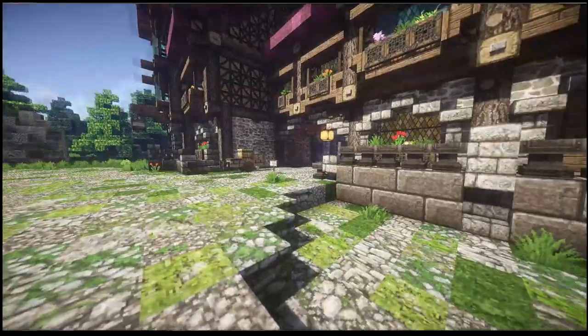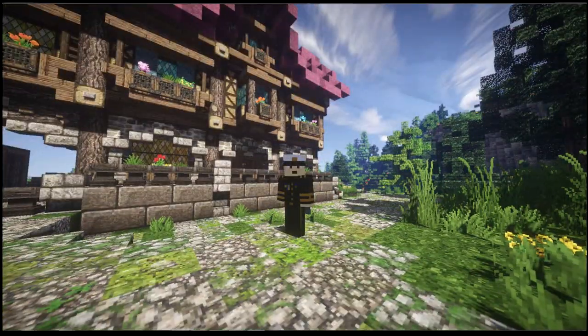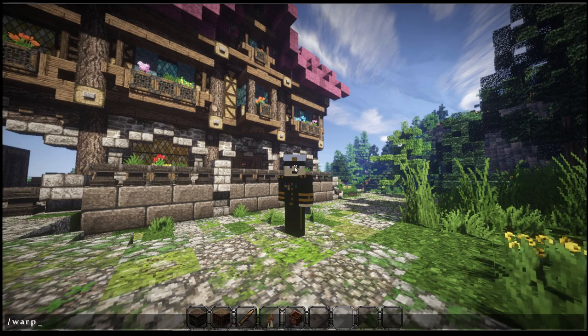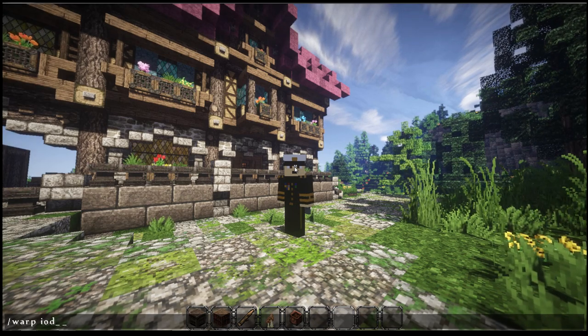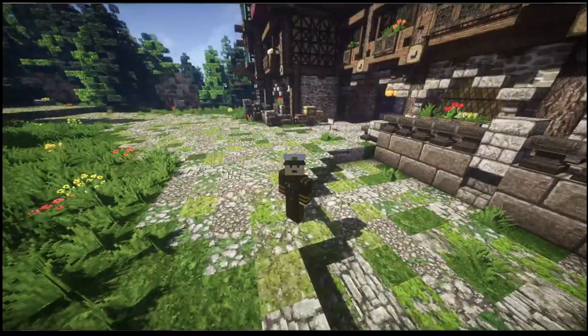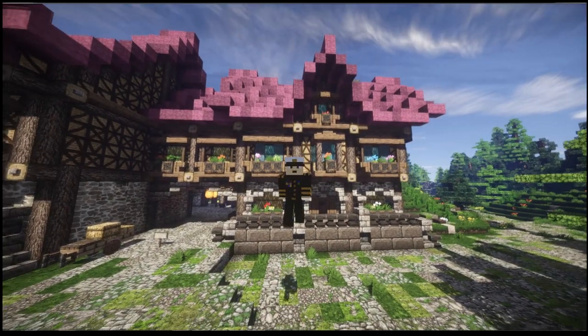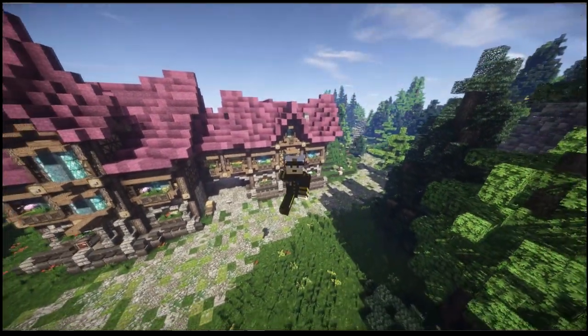Yeah, tell me what you think. Or you can just come and see it. Obviously, it's on the server as always. So you can always just do /warp, OD_Mystic Pines. You can come have a look at it, have a look at the progress that I've made, and see what you think about the style or whatever.